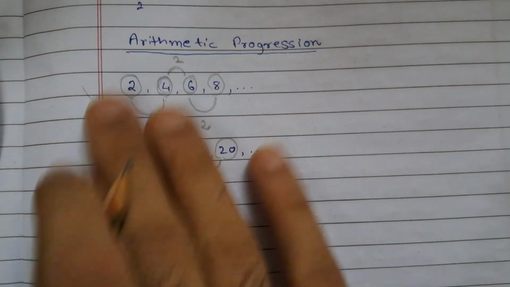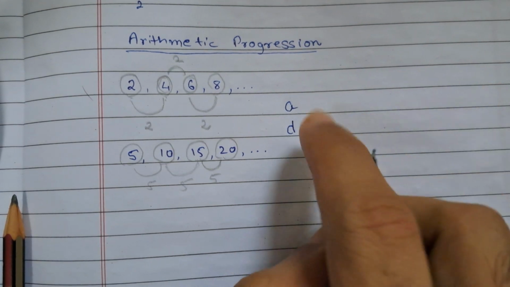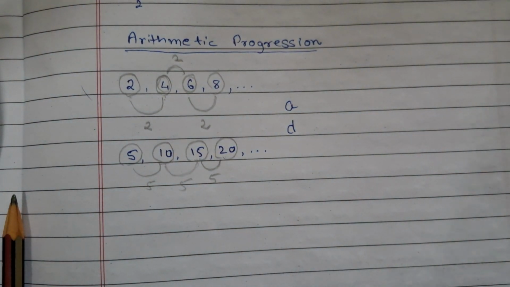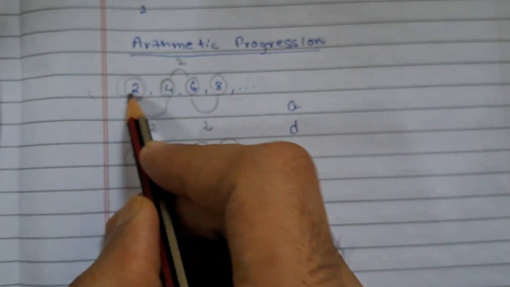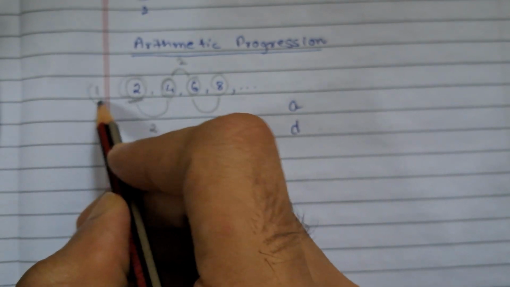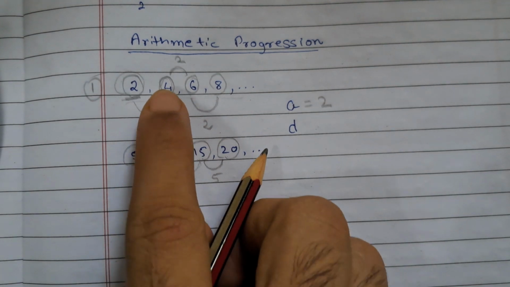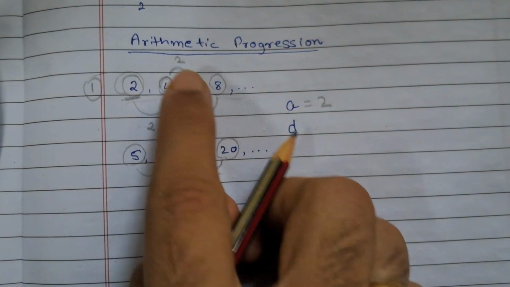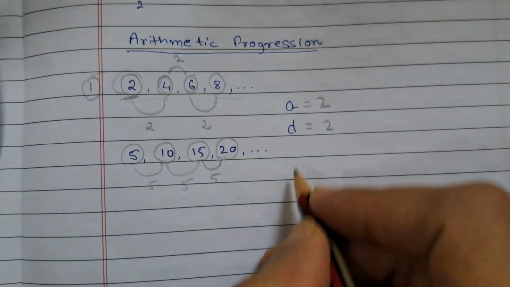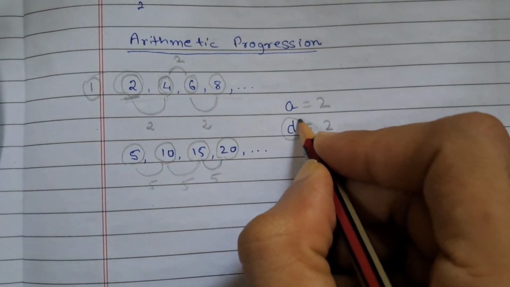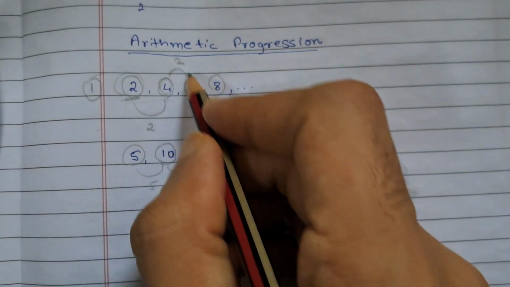Okay. So in an arithmetic progression there are two terms. One is A and the other one is D. So let's understand what this A and D are in the first place. A means, in this sequence, whatever the first number is. This is called A. So in this case, A is nothing else but 2. And whatever difference you see between the two numbers, let's say in this case we have 2 everywhere, that difference is nothing else but D. To be more precise, it's not just a difference, it's a common difference. Why do we use the word common difference? Because if you see, it is common everywhere, right?